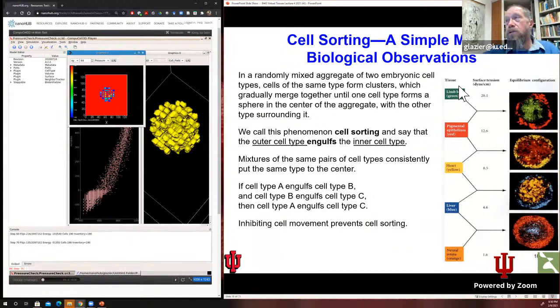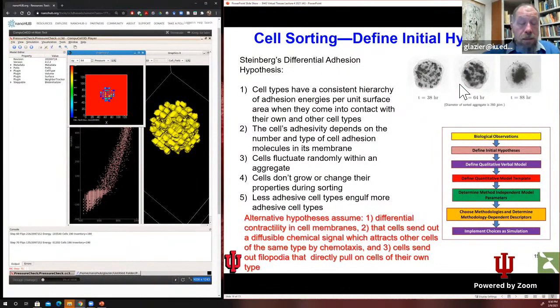And the differential adhesion hypothesis, which was developed by Malcolm Steinberg back in the 1950s, late Malcolm Steinberg, he died a few years ago. He was a professor at Princeton, one of the developmental biologists at Princeton University, wonderful man, said that maybe what's happening is that the cells really are behaving like a fluid. And the thing that's determining this sorting out of the cells is something like surface tension.